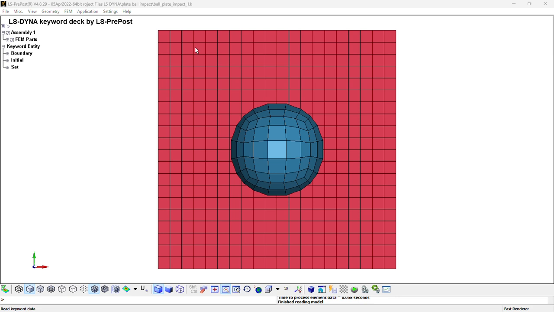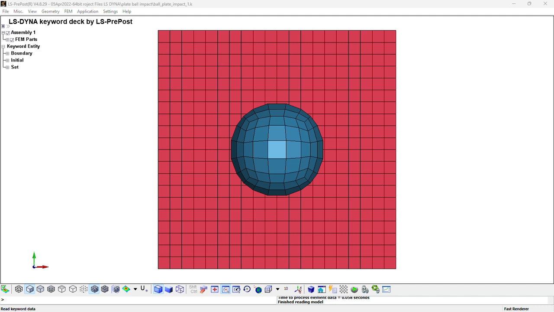Now we have defined the boundary conditions for this problem. After that, we need to create contact between the bodies. So before we touch anything on the software, like we used to do here, let's understand why the contact matters physically.